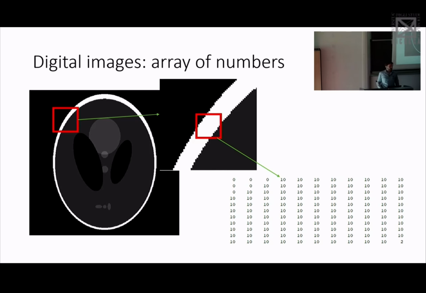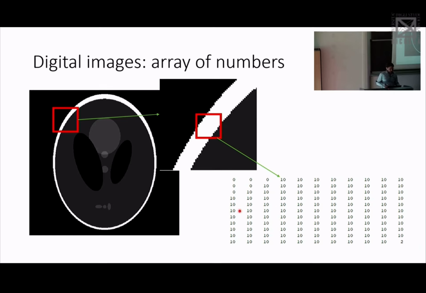So a digital image is an array of numbers. If you start zooming in on this test image, you can start to see individual squares. These squares are called pixels, or sometimes in medical images voxels, because pixel is an abbreviation of picture element. If you have a 3D image, these are called voxels, which means volumetric elements. To me, you can use them interchangeably.